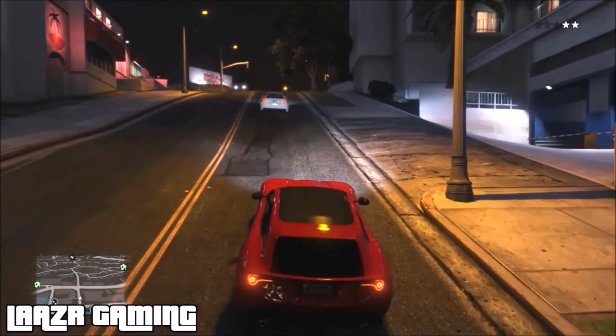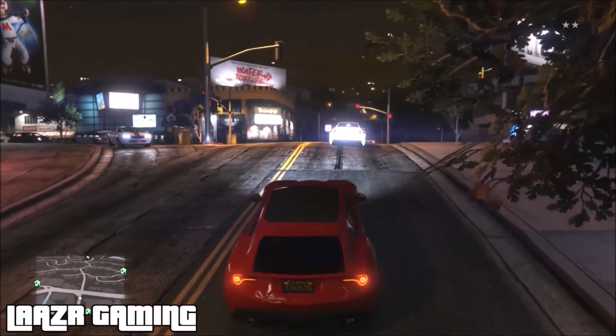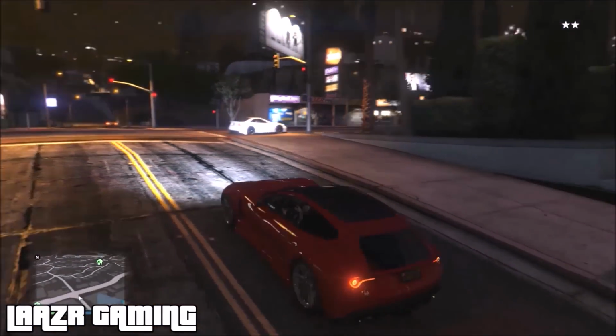As you probably know, GTA uses somewhat of a class duplication system where if you're driving a muscle car around, you may notice a load more muscle cars are driving around.